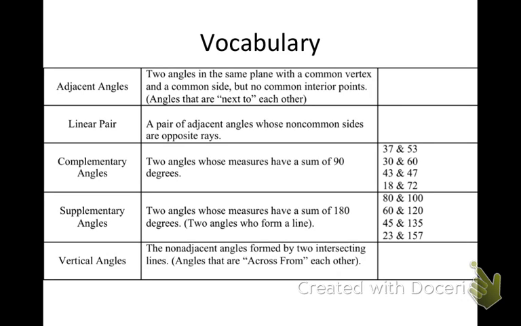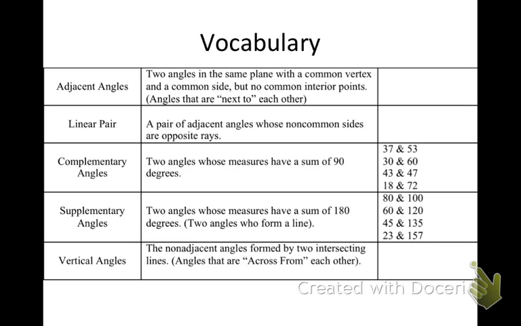First thing we're going to talk about today is adjacent angles. Has anybody ever heard the word adjacent used in regular vocabulary? What does the word adjacent mean, Clark? What does it mean to you? Cross each other? Adjacent doesn't mean cross from each other. It actually means next to. If something's adjacent, it's actually next to it.